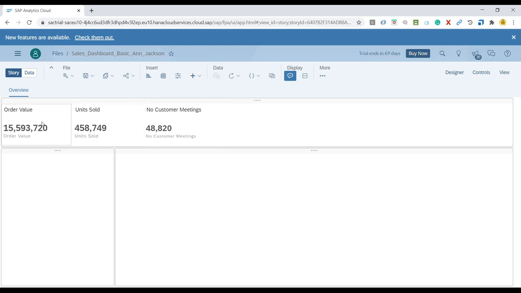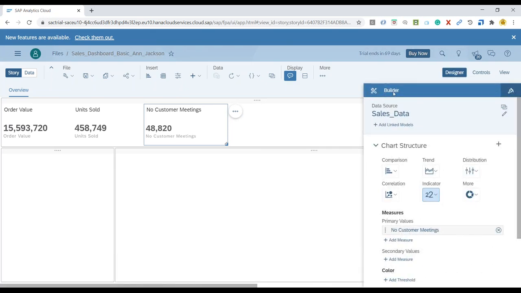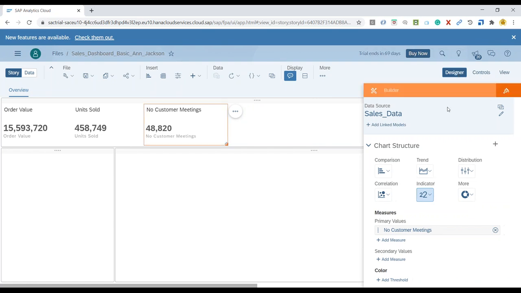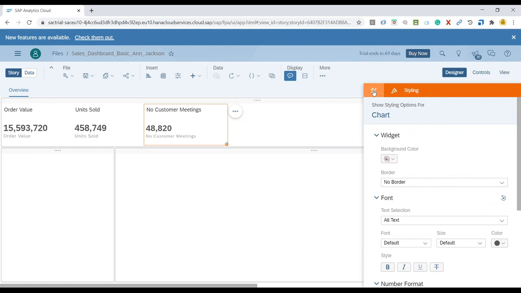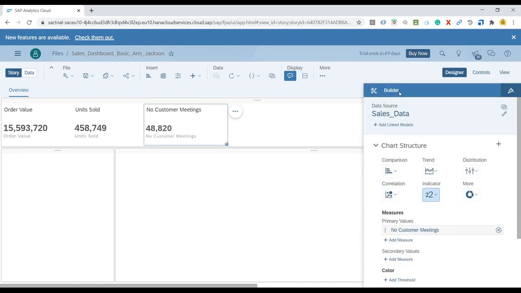Whenever you want to edit a control's properties, you have to click on the control and click on the designer button, which will open something called the builder panel. When you click on the designer button, two panels open back to back: the builder panel and the styling panel. The builder panel helps you edit the chart type or control type, widget properties, measures, attributes, filters, and reference lines.